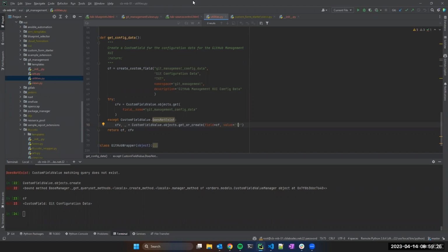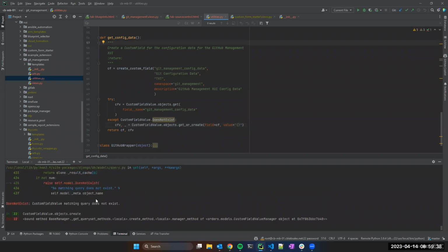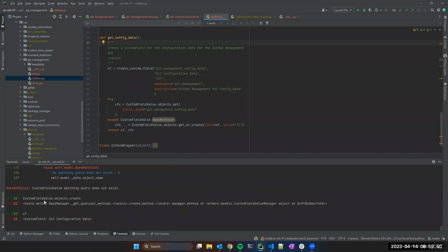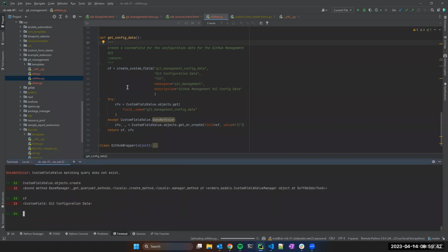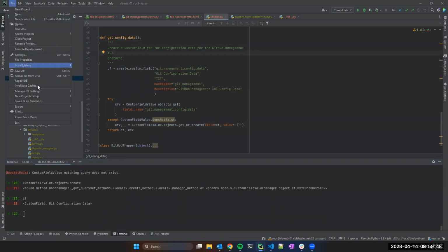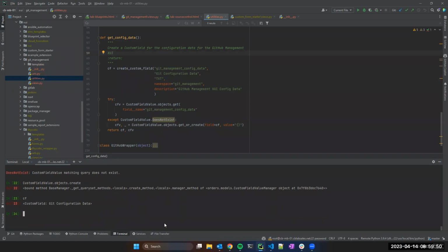Okay, we'll do another method here in a second that says set config data that we'll use as part of a trigger mechanism later on down the road. So we have this should function now at this point. Now we didn't create a custom field value yet, so I don't want to do it here. I want to save this file and actually call the get config data method.